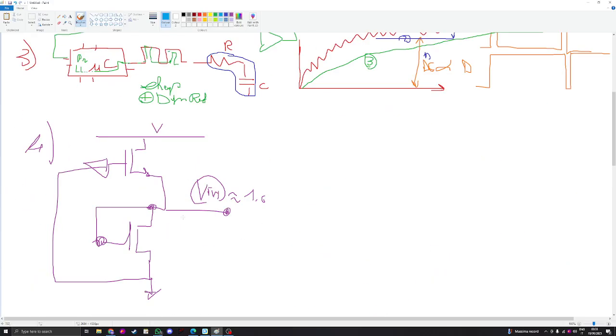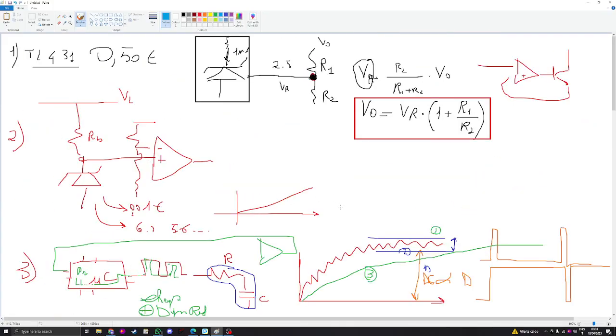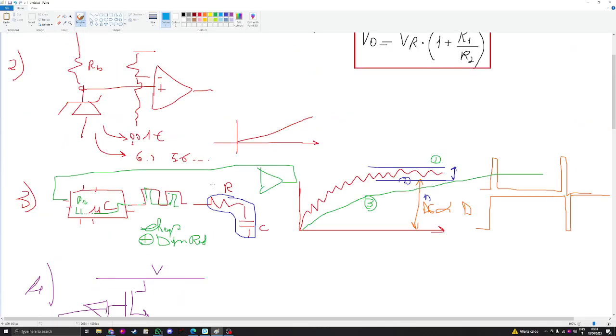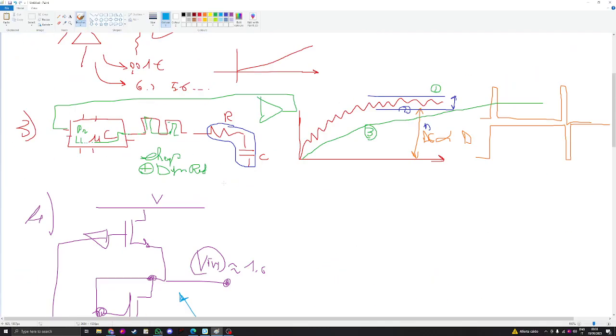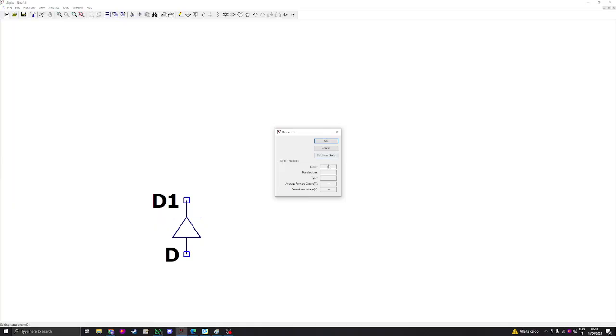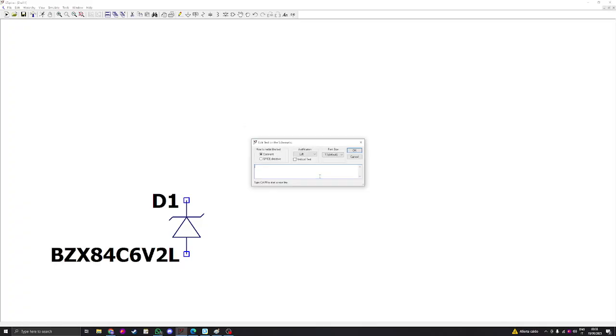So we will also use this simulation, LTSpice, and we will compare each of these methods in temperature. But of course, we need a benchmark, we need an application of this stuff. So we will design an overvoltage protection system. So let's open LTSpice and not waste any time. Let's start with the diode and put the Zener configuration. Let's select maybe the first one, so 6.2 can be enough.